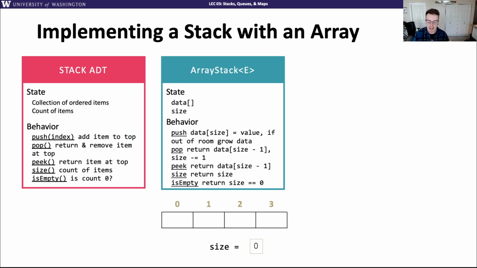But one question you might ask is, what order might you want to put them in? Should the top of the stack be index 0 and I add everything afterwards? Or should I make the bottom of the stack index 0 and add to the right? And one way to figure that out is to think through what would happen if I did it this way versus what would happen if I did it this way. Think of the pros and the cons. We're thinking about design decisions here.